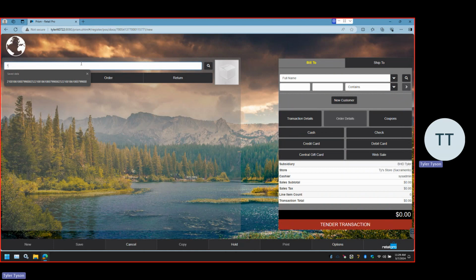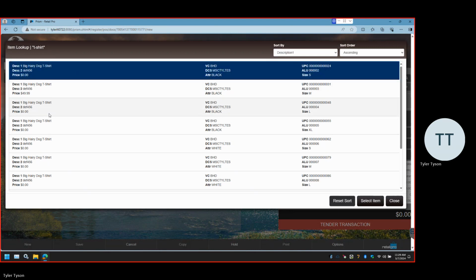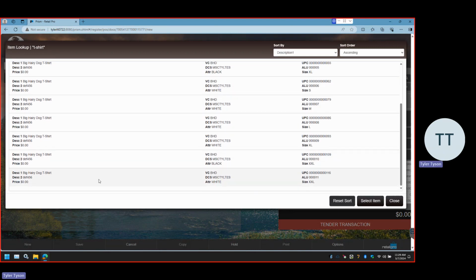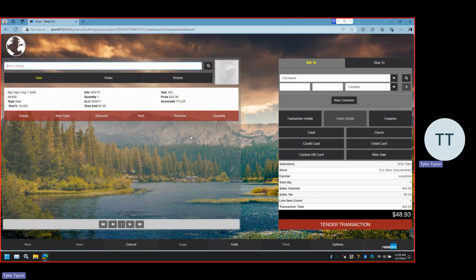All right, so if I look up a t-shirt, that took an active price, and I think my price levels are jacked. Nope, we're good. All right, so it took the $49.99 and took 10% off and rounded it to $45. There we go. That's the 0.02, the rounding calculation it had to do to get to the nearest penny, probably. If the nearest penny had been 99 cents, it would have rounded down. Okay. And that is an automatic t-shirt promo. I set up a rule that says if the item has t-shirt in it, that it gets 10% off. Awesome.